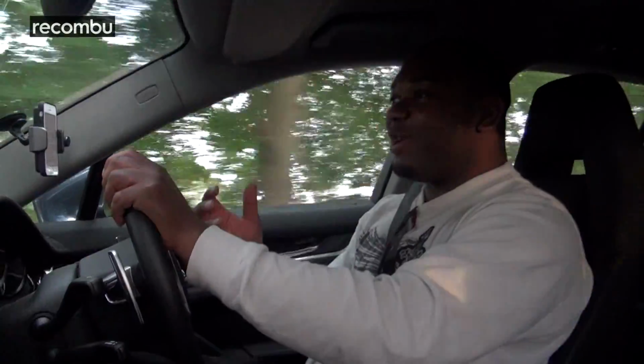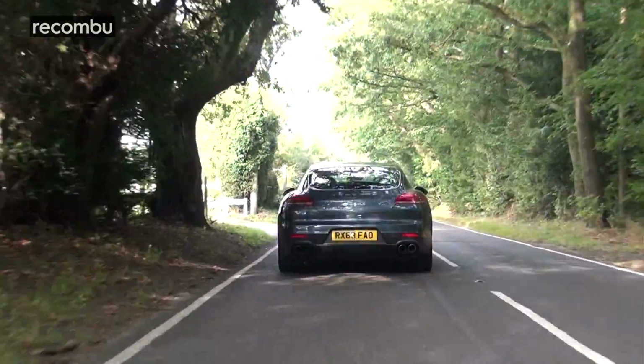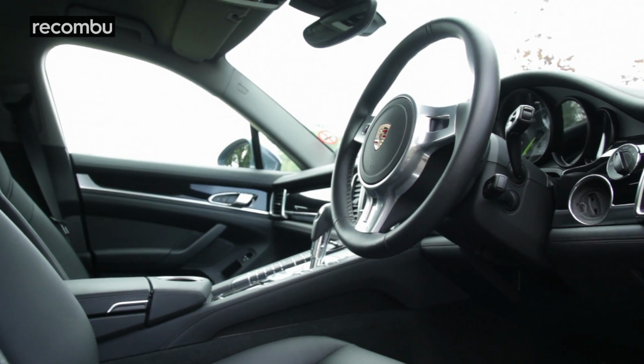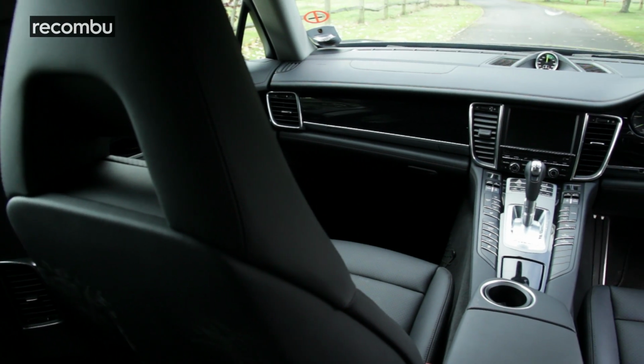I'm probably making it sound like the Porsche Panamera SE hybrid is a bit rubbish, but that's far from the truth. It's not rubbish at all, it's just different. Now that I've spent a little bit of time inside the car and got used to it and understood the way it works and how to get the best out of it, I think it's actually a really, really cool car. First of all, it just feels lovely. Every time you get inside it, you feel as if you've come home.